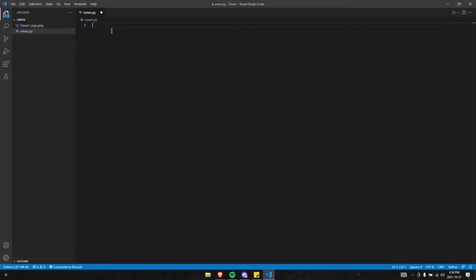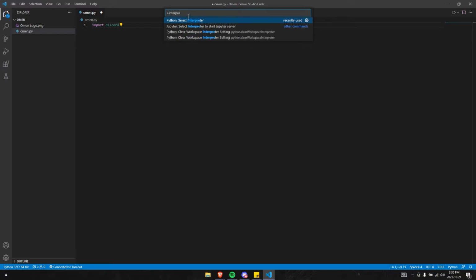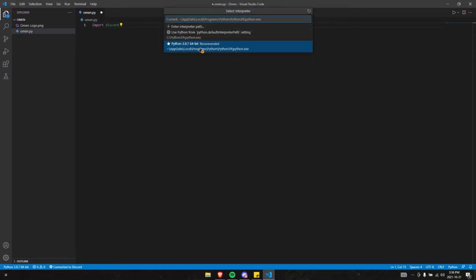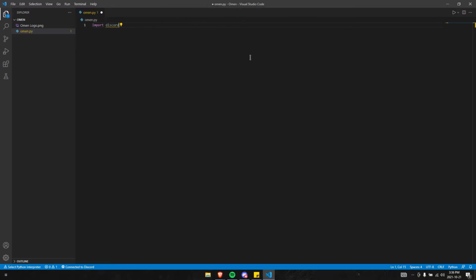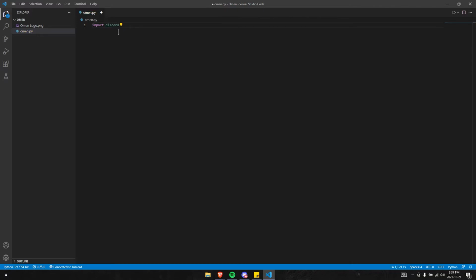So now that we have the Discord package installed, we can import it into our workspace. So import discord, and it should be there to autocomplete, and there we go. Now if you have any errors or underlines showing that you can't import it, saying you probably don't have the package installed properly, you can try hitting Control-Shift-P and in the search type in interpreter and look for Python, select interpreter, and make sure the recommended one is selected. If it isn't, just switch to it. And if it is selected and you still have that yellow squiggly line under it, just switch to the other one and then hit Control-Shift-P, go back to select interpreter. You see, this is the yellow line I'm talking about, and switch back to the recommended.